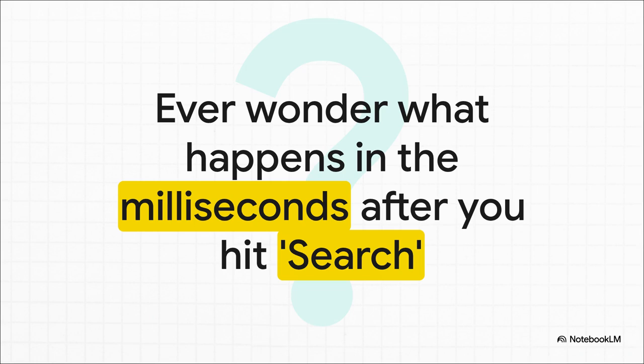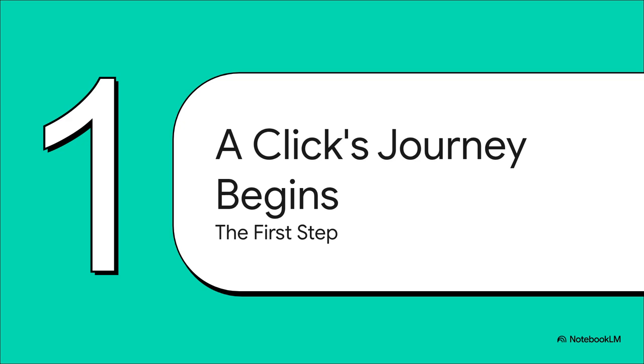We're going to follow one tiny piece of data, what we call a packet, on its incredible trip from your fingertips out into the world and all the way back again. It's a journey that's happening billions of times a second, and by the end of this, you'll know exactly how it all works. It all kicks off with something super simple, something you do without even thinking, like searching computer network on Google.